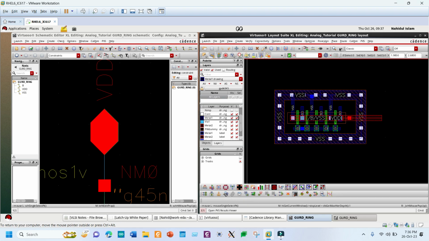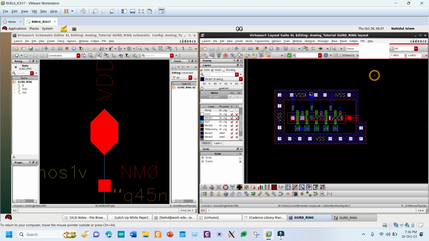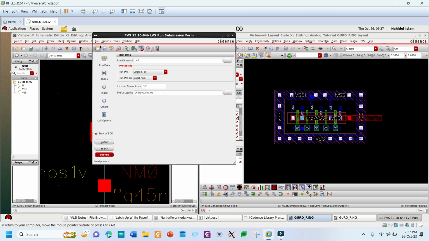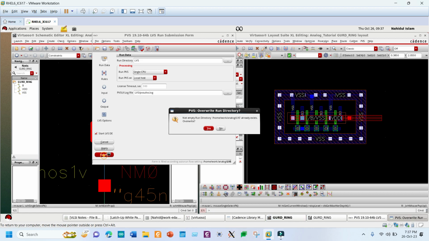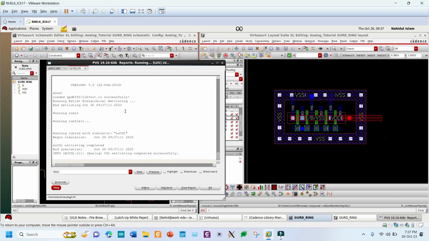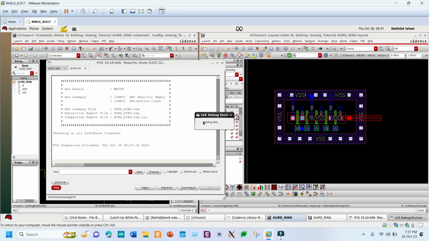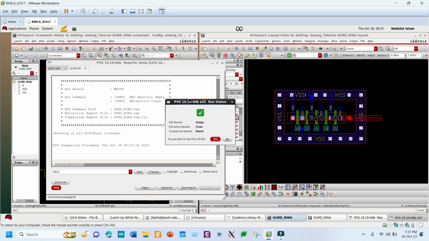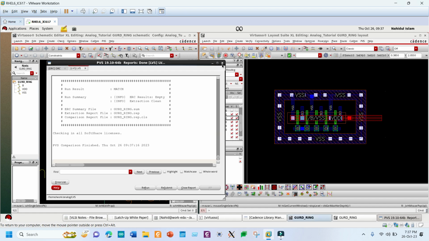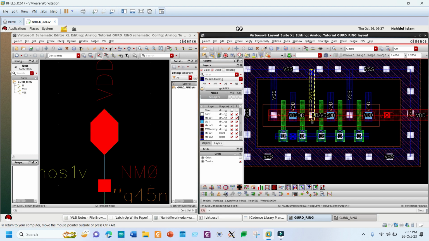Let's run the LVS. Is it clean or not? You can see the LVS is also clean. So in this way you can use your guard ring.